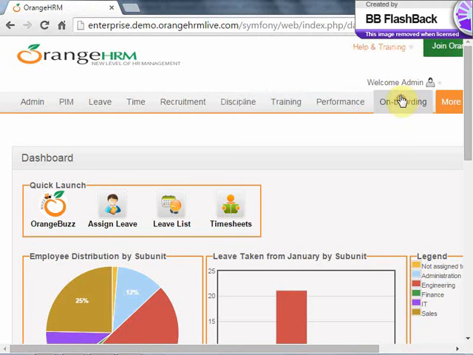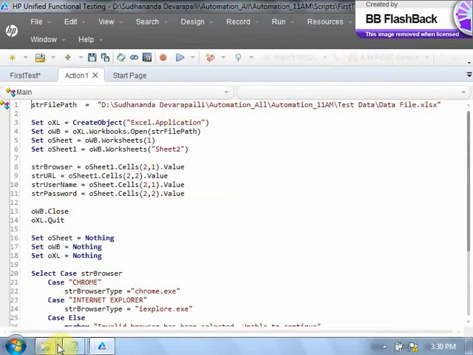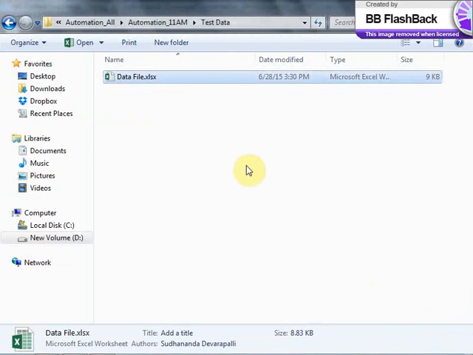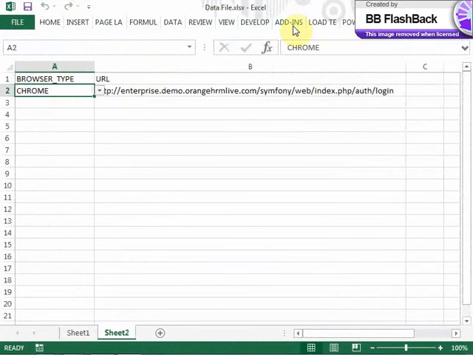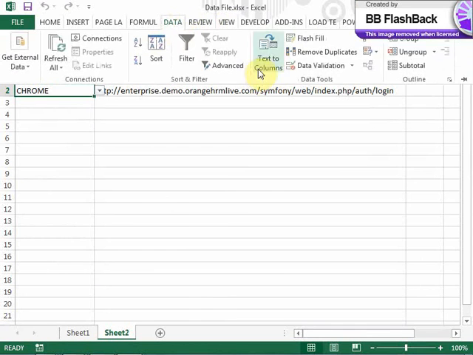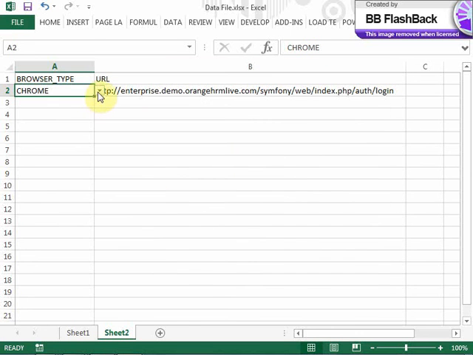Let's log in. Firefox, but this browser is probably not supported, so it goes to the case else.